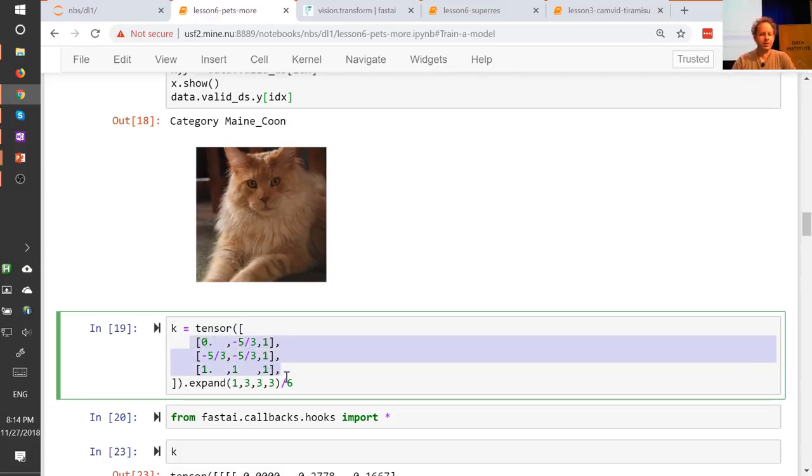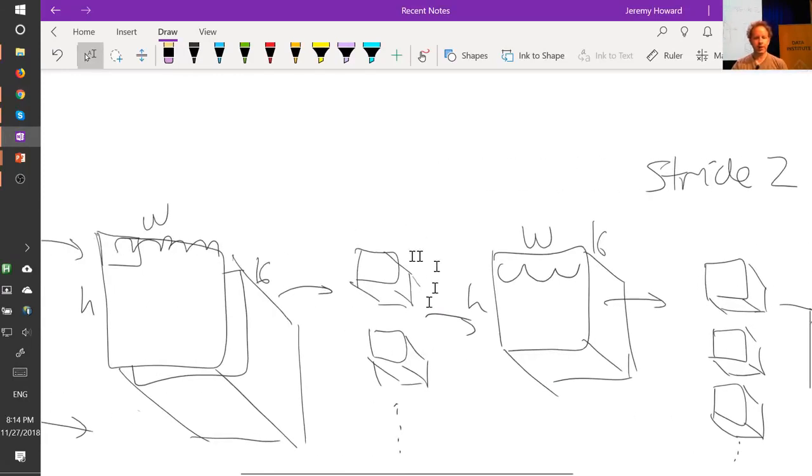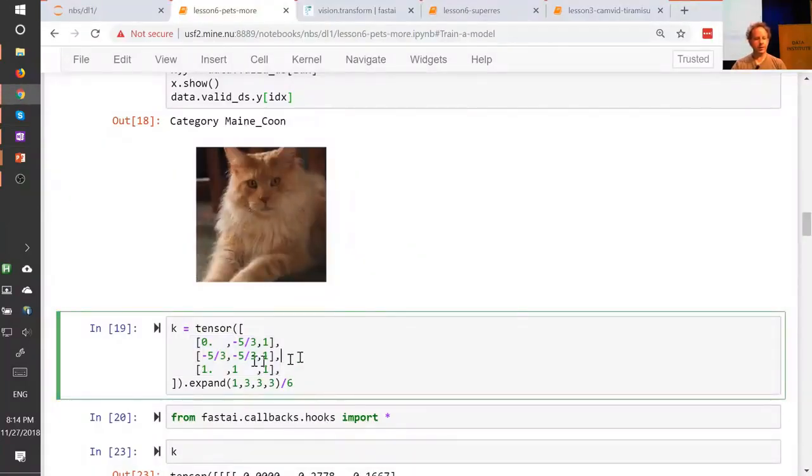Now one complexity is that a 3 by 3 kernel cannot be used for this purpose, because I need 2 more dimensions. The first is I need the third dimension to say how to combine the red, green, and blue. So what I do is I say dot expand, this is my 3 by 3, and I pop another 3 on the start. What dot expand does is it says create a 3 by 3 by 3 tensor by simply copying this one 3 times.